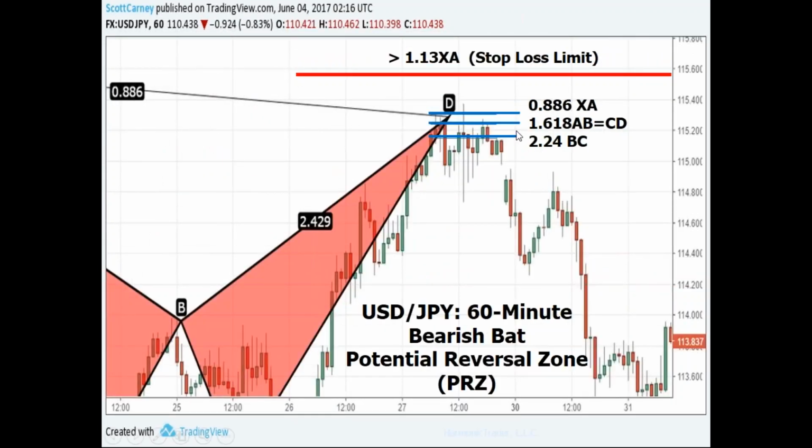Here's a great chart of the price action in the potential reversal zone. And look at how the individual price action began to stall immediately after testing all the numbers in the zone. Here on the 60-minute chart, we've got the three ideal harmonic measures to define this area between 115.15 roughly and about 115.35, maybe as high as 40, where the entire harmonic resistance marked the completion point for the structure.